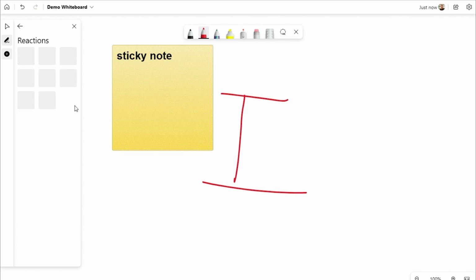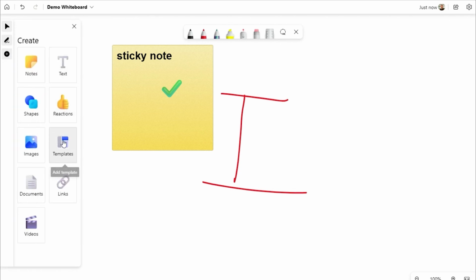When I'm sharing a whiteboard and we're all working on the whiteboard together, I might want to say, well, I really like what you've done there with the sticky note. And I can use different templates, insert images, documents, links, or videos into the whiteboard. So we can have this whiteboard available to us in our Teams meeting environments. And the idea here is to really make it as interactive as possible so that when you draw on a whiteboard, everybody sees it.